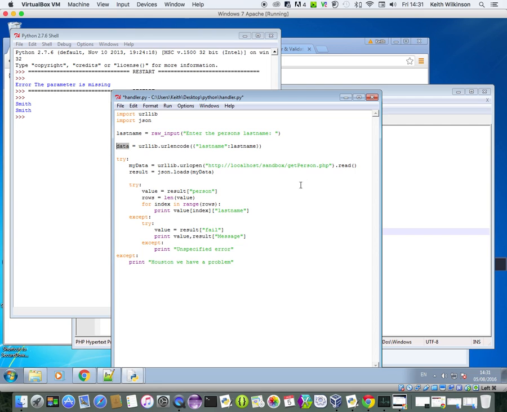So really what I want to do is tack data onto the end of my address there. How am I going to do that? The first thing I need to do is put the question mark in for the get statement, and after that I'm going to use a string placeholder.